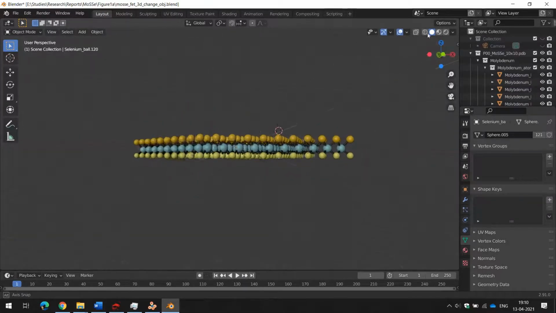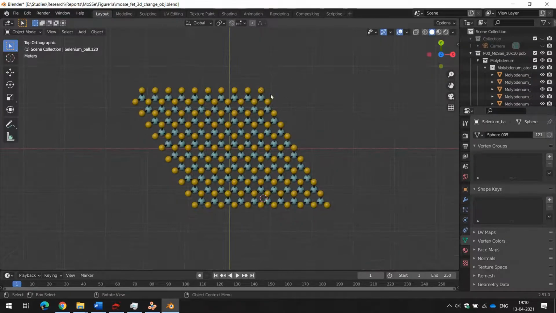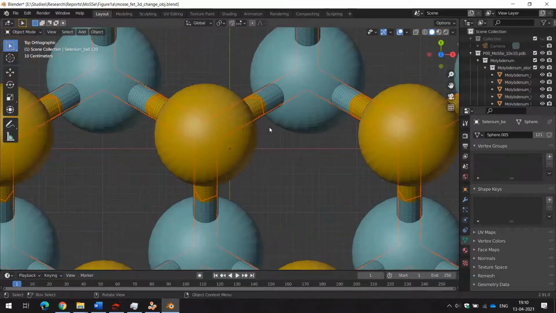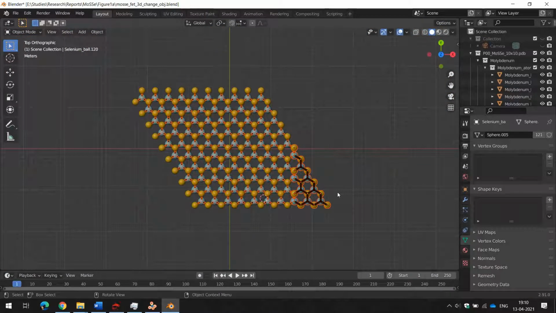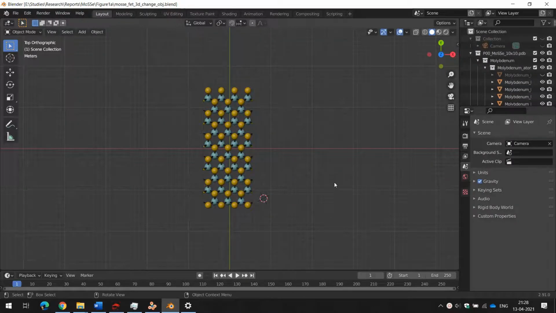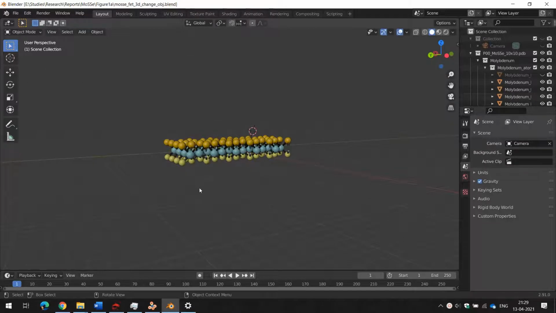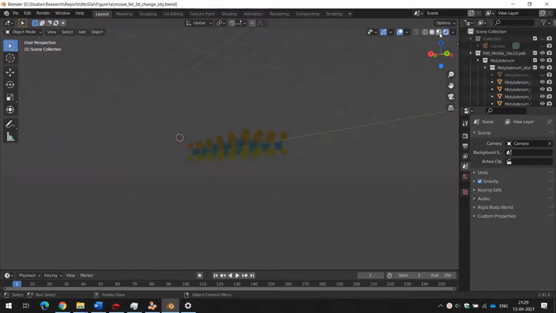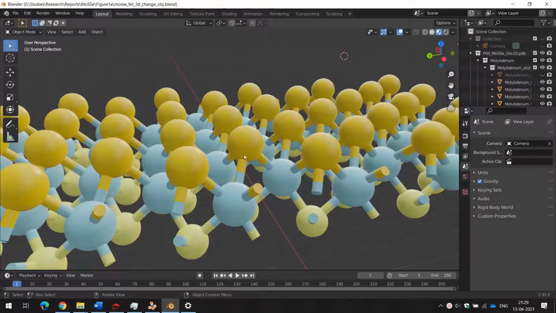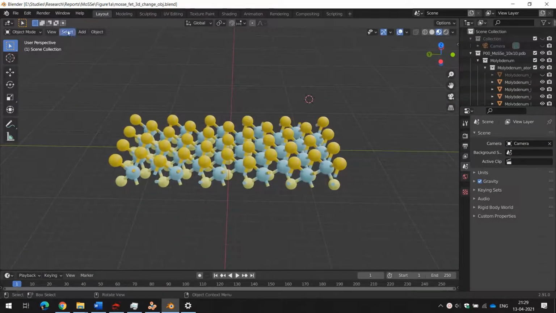So right now, this is how it is. We would cut it into a square. So let me select it. Okay, it is not selecting that much area, but see, now this much area is selected, and there are some unwanted elements getting selected there, but that's okay, and press delete. Again, this also will take some time. So after editing, we have a square piece of our MoS2 here. Let me just move it around so you can see that it is good. And if you move to rendering mode, it looks like this. Cool, right?